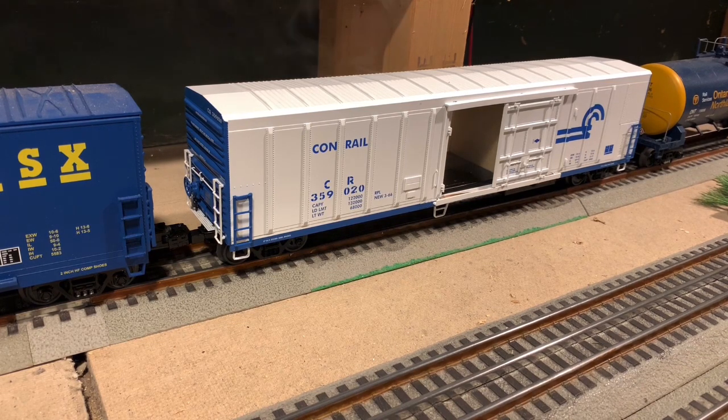Okay, so you can still see this thing is really putting out a lot of smoke. I'm really impressed with this car. One of the reasons why I got it, the main reason why I got it, is of course because of the smoke. I'm a big fan of smoke. I always put my engines all on the highest level of smoke. I think it's just a cool effect. So when I saw this in the catalog, I had to have it.